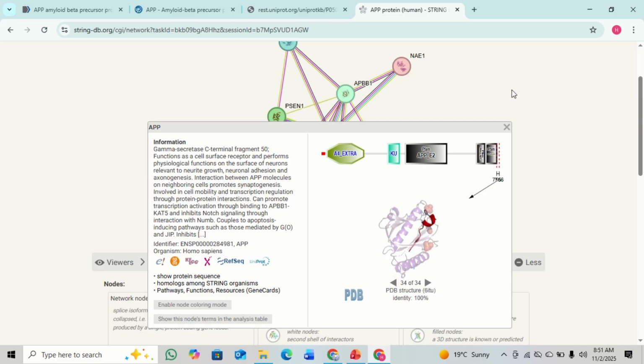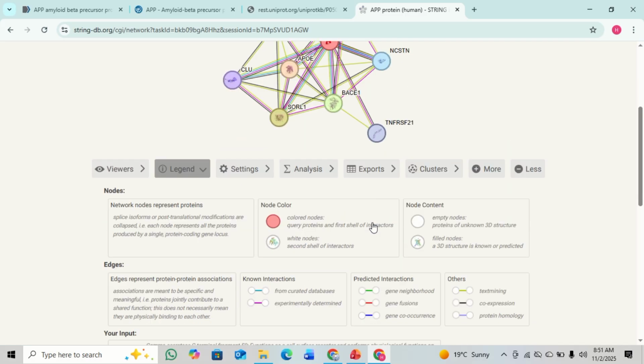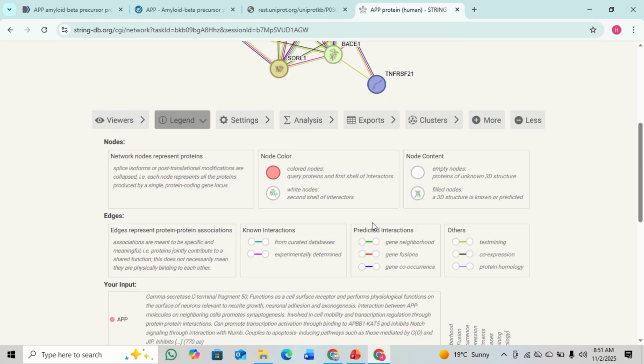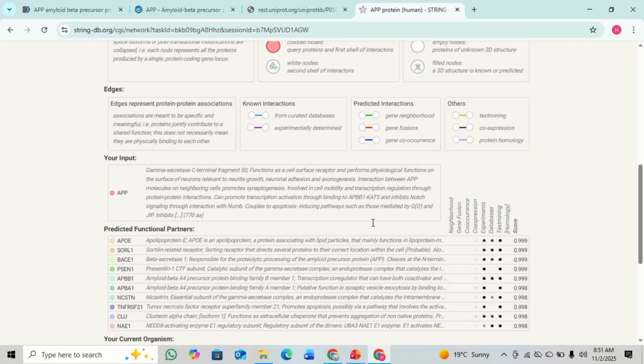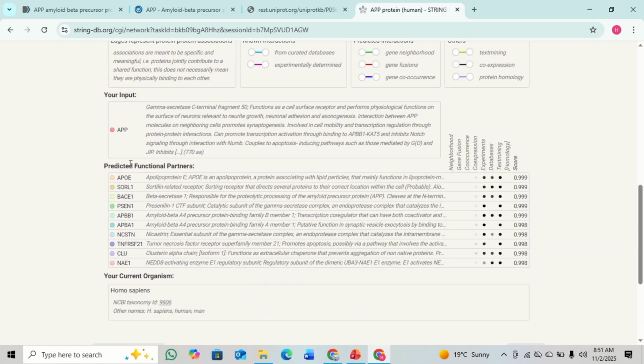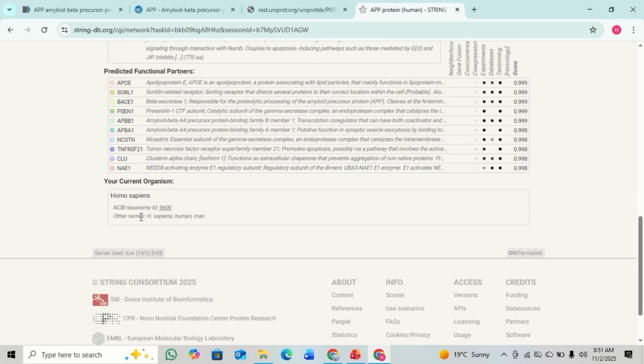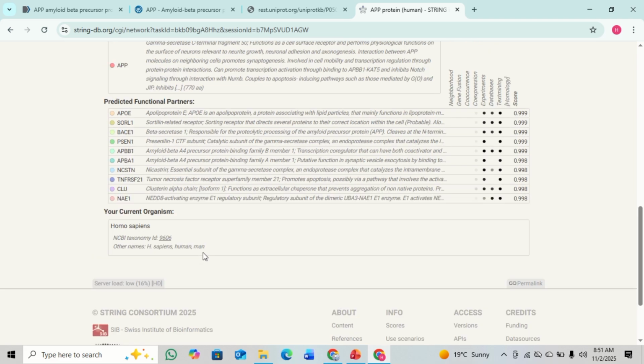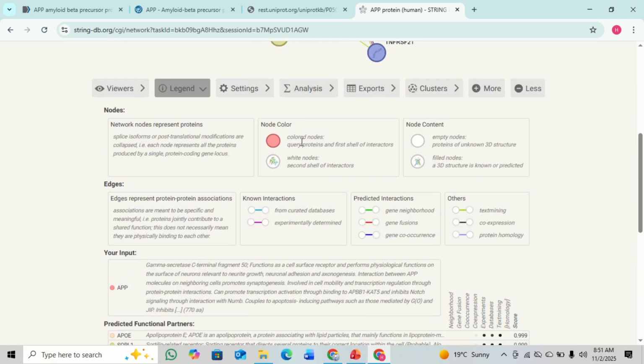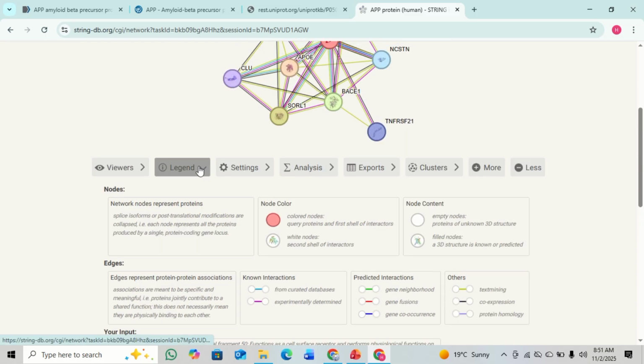So that's the protein structure, and here's the explanation to understand the colorful web: your input, functional partners, Homo sapiens taxonomy ID, and the nodes: colored nodes are the query protein, white nodes are second shell interactions, empty nodes, and network nodes represent. So these were the legends.